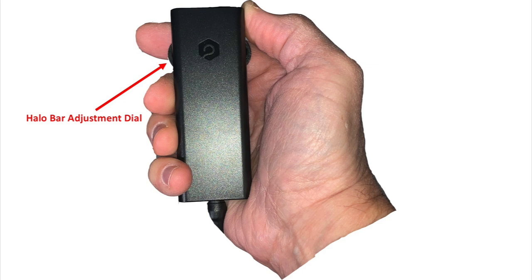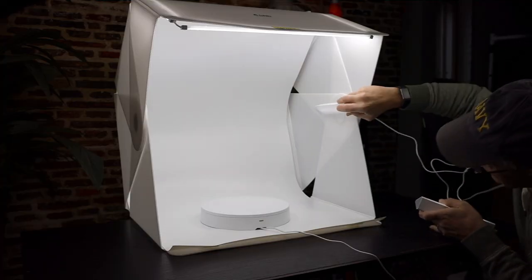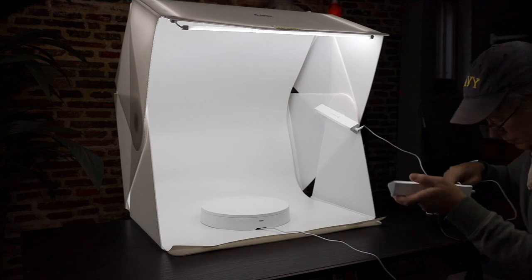In addition to the overhead lights, you can purchase two LED light bars called halo bars, and these also plug into and are controlled by the same pendant that controls the overhead lights via a separate dial. The halo bars can be configured in a number of different locations in and around the Foldio 3. The first location is attached to the side, shining downwards. The built-in magnet holds the bar securely to the side of the Foldio 3.